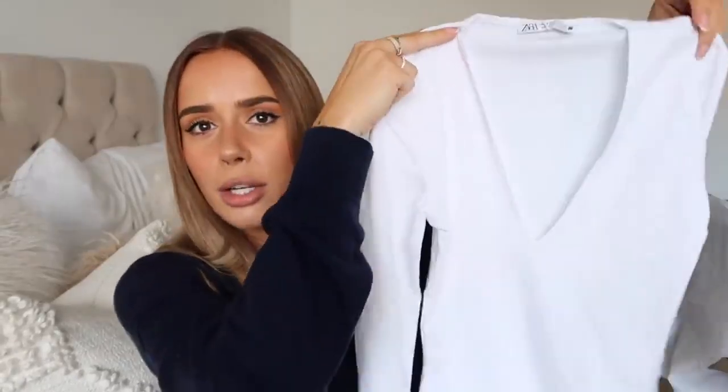Then I picked up a body. I'm a big fan of basics — over the past year I've really started to invest more in them, not in expensive versions, but really considering which basics I'm wearing the most and keeping them on rotation. I basically live in black or white bodies with blue jeans or leather trousers as the core staples of my wardrobe, and build everything around that. It's been an absolute game changer.